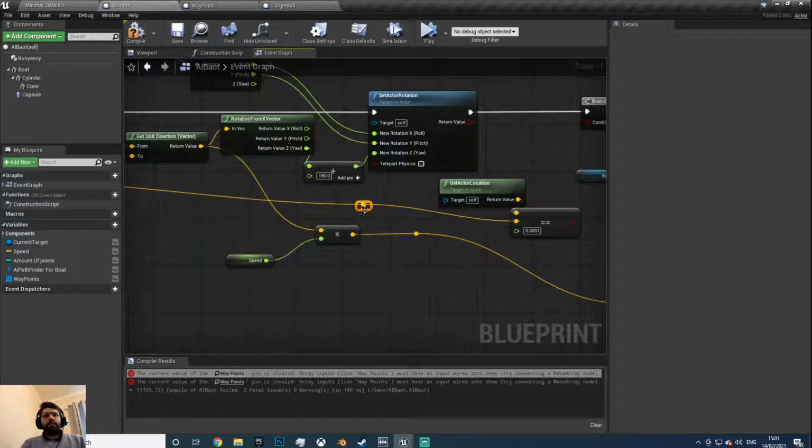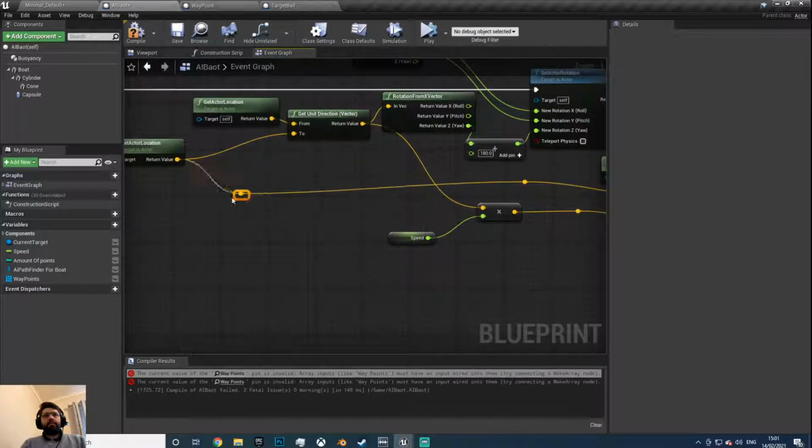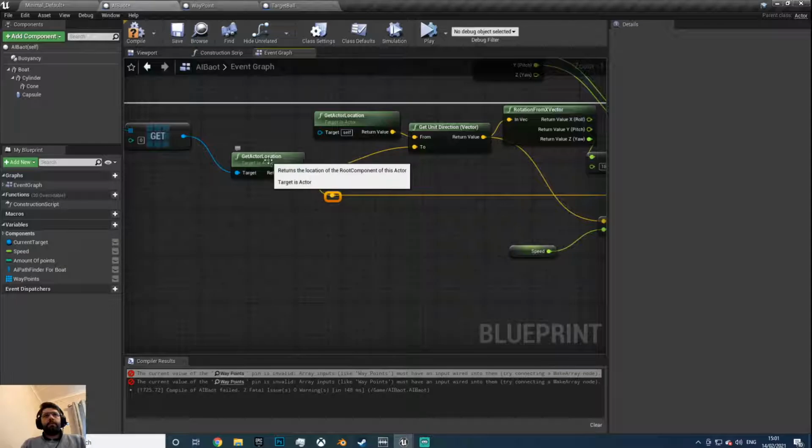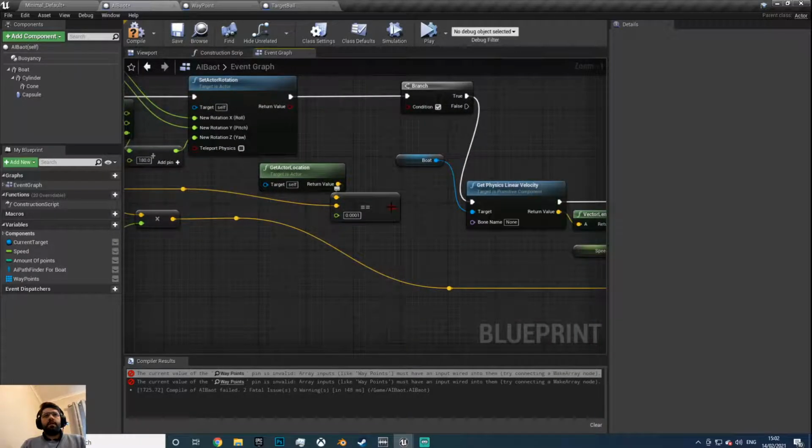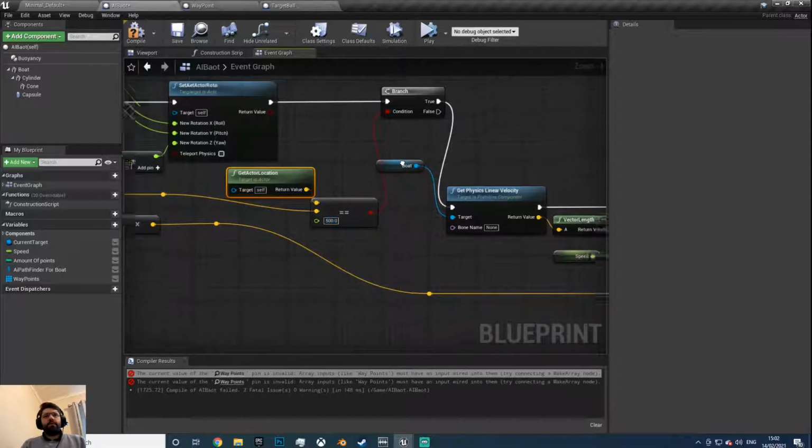Okay, so I will reroute that. So the actor location of the index 0, is that equal? And what I will do is I'll give that a 500 because the boat's quite large. So 500 worked for me for that boat.